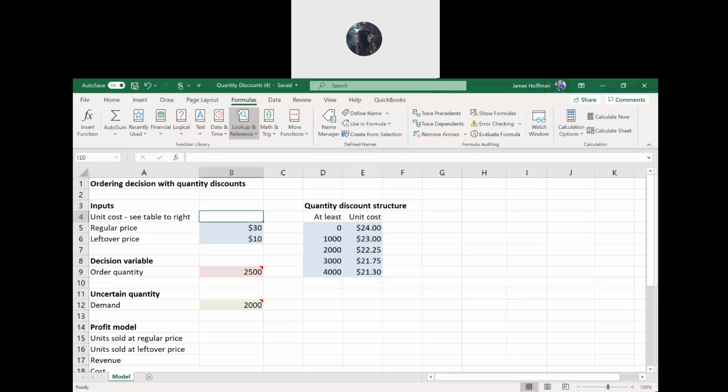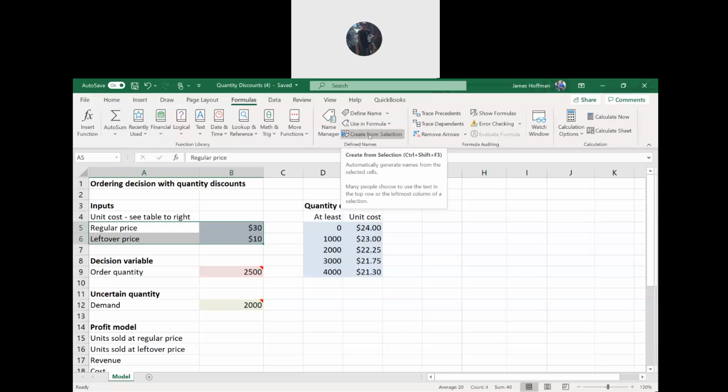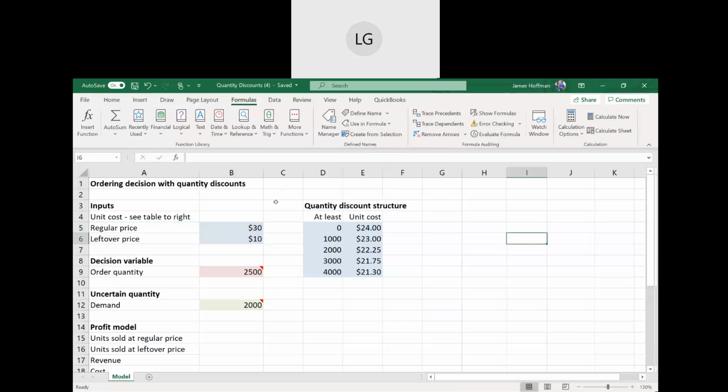Do you see the formulas tab? Yes, I'm on the formulas tab right now. And you don't see create from selection? No, I don't at all. And my thing's expanded and everything. My setup looks a little older than yours though.